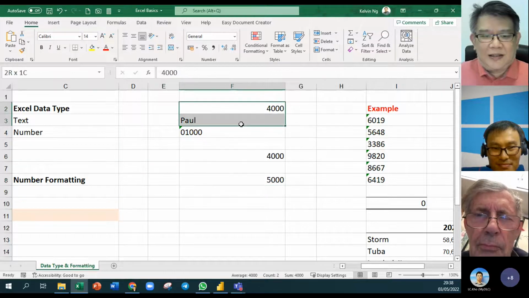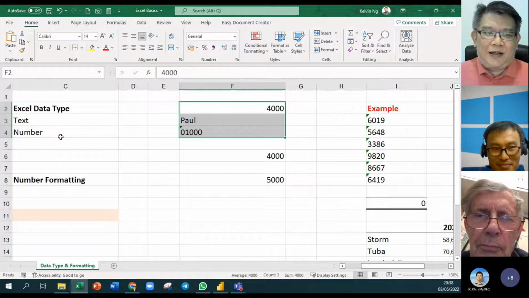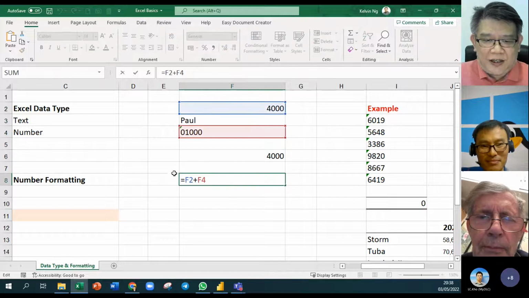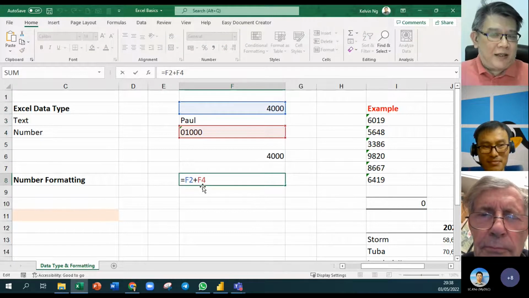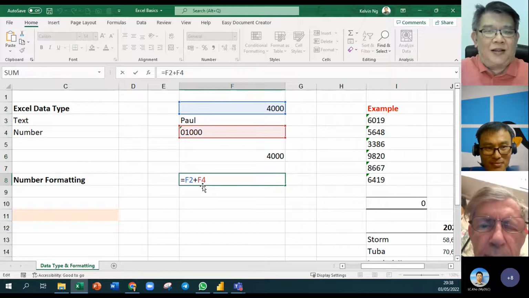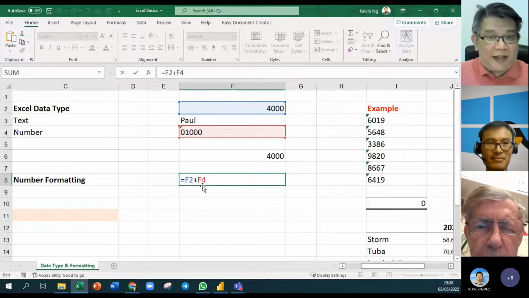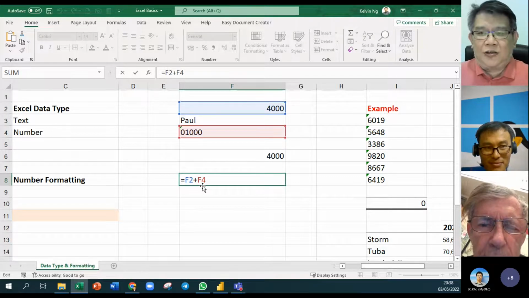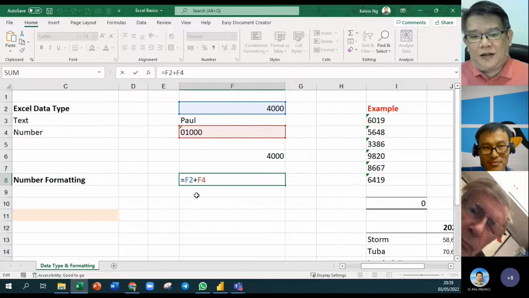Now, the answer lies in the data type. Data type will only work with functions. I'm not writing any function here. I'm just performing a mathematical operation, which is plus. I can use minus, addition, subtract, division.